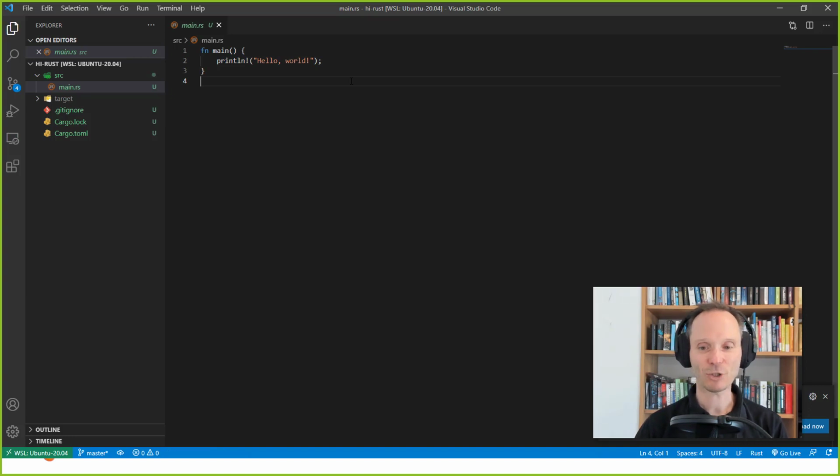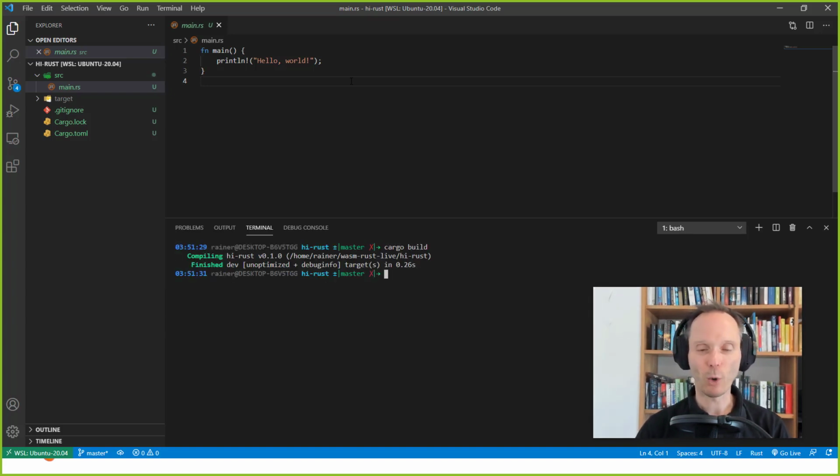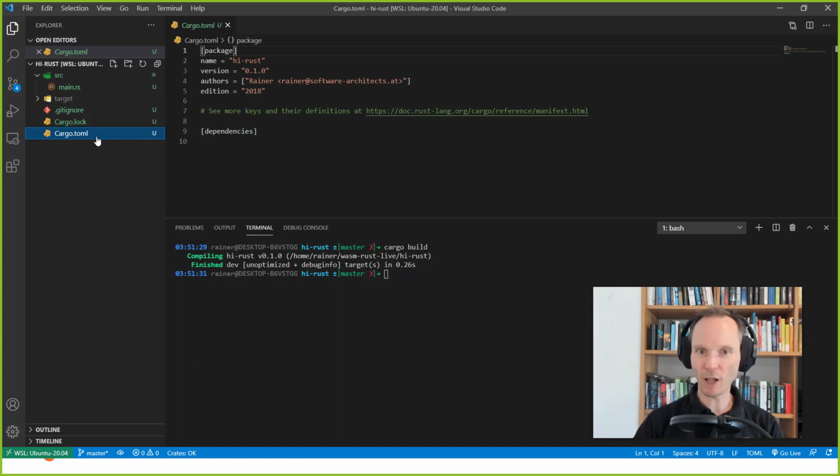And that's essentially it. If we would like to build this, we just say cargo build, and then Cargo will restore all the dependencies that we have in our Cargo.toml file. You are all familiar with JavaScript programming. Cargo.toml is like the package.json file from the Rust world. Currently, we don't have any dependencies here, but wait.